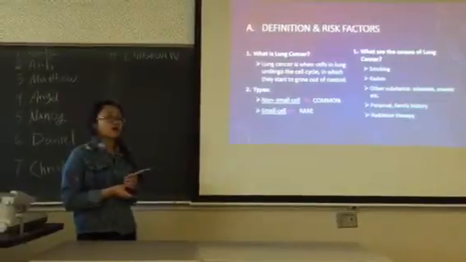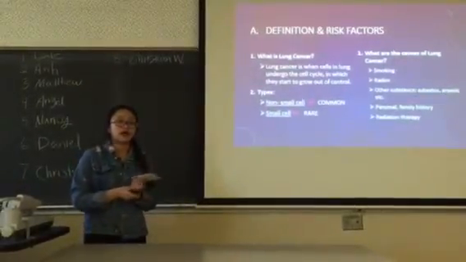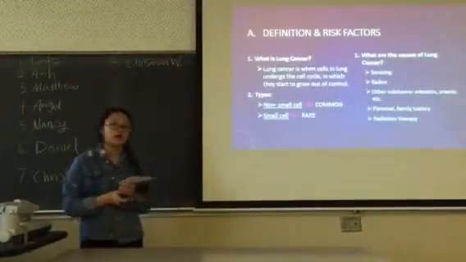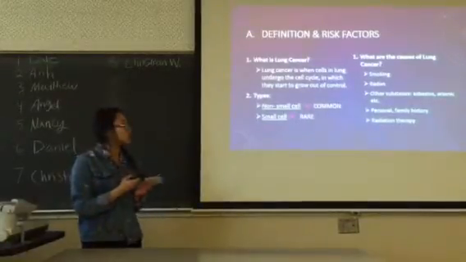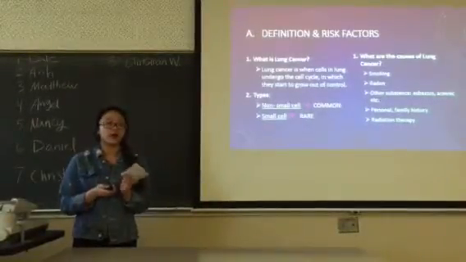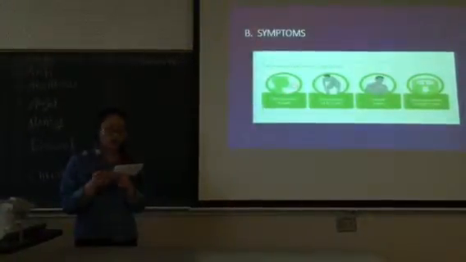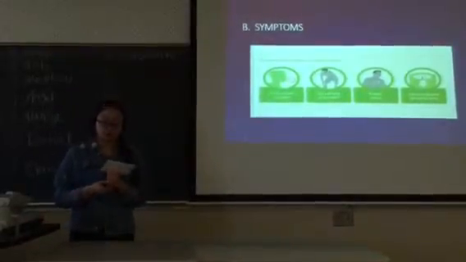If a person has a family member who has lung cancer, that person is more likely to also have lung cancer. And the last factor is radiation therapy. If a person has gone through radiation therapy directed at their chest area, that person also has a higher chance of getting lung cancer. Now that I have defined lung cancer and its causes, next I will talk about the symptoms and the treatment.